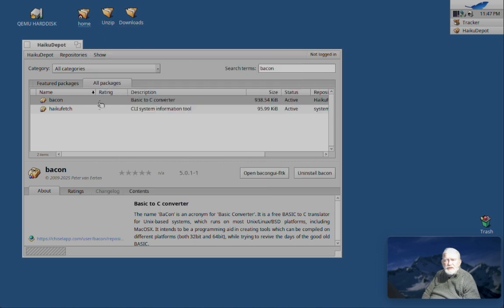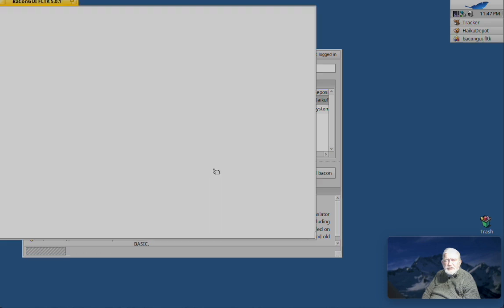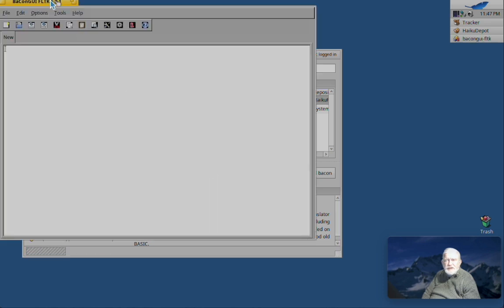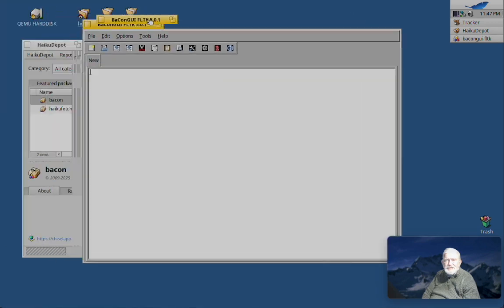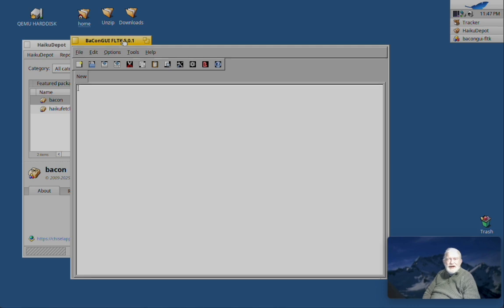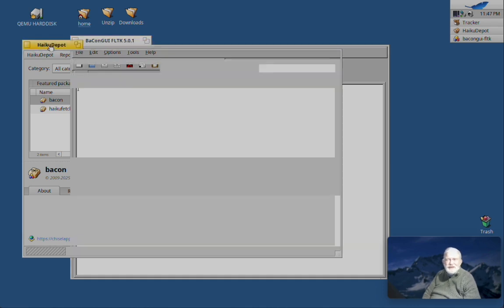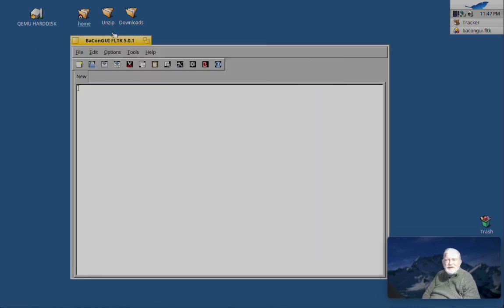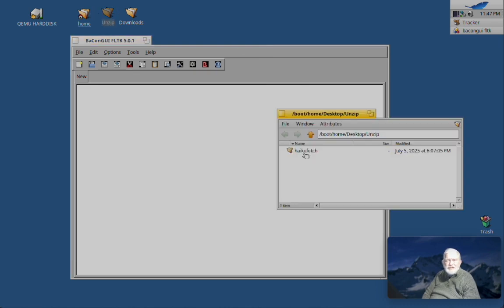Right, and here is the version we have, 5.0.11. Right, it even comes with its own little IDE. Oh, that's cute. Little FLTK IDE. Okay, where did I put that? There it is.